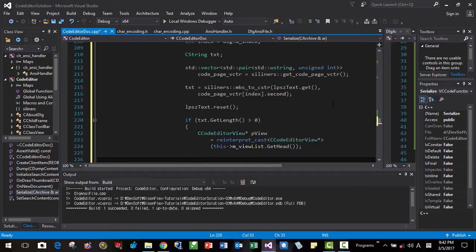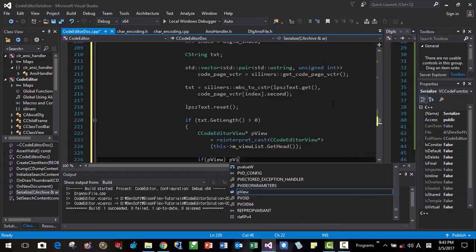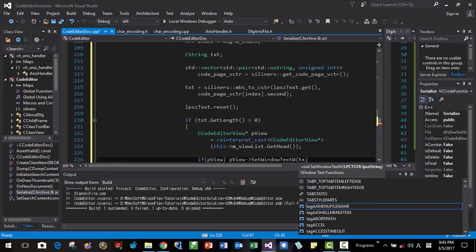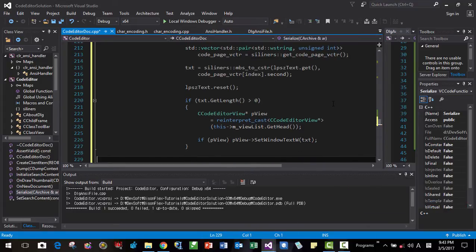Here if preview then preview set window text txt. Okay, we have done.